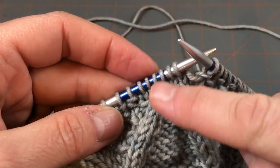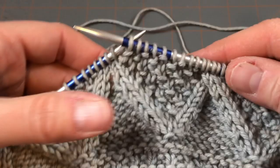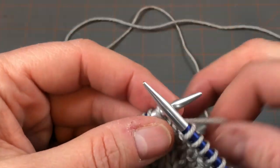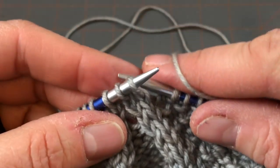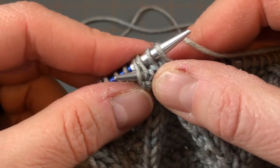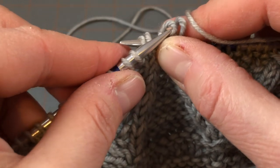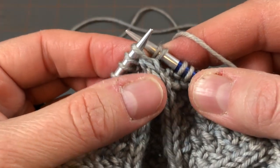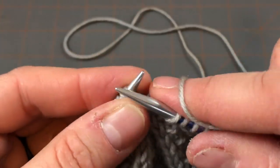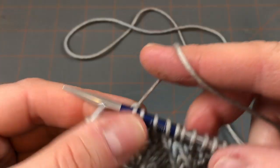After alternating knits and purls all the way across to the next cable, you can plainly see in the pattern where the two-over-two to the left is going to cross — so there's really no need to count the seed stitch in the center if you're reading your knitting. Take your right-hand needle again, go underneath and behind into that third and fourth stitch, pinch the first two to the base of the right-hand needle while you slip out the left needle, come around to the front and grab those again, bringing those two stitches across the front. Then work all four as knit stitches and carry on with seed stitch across.